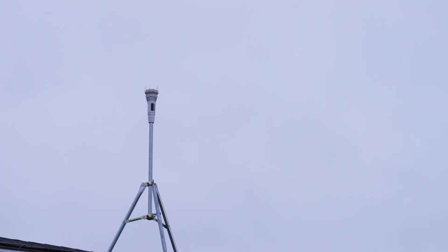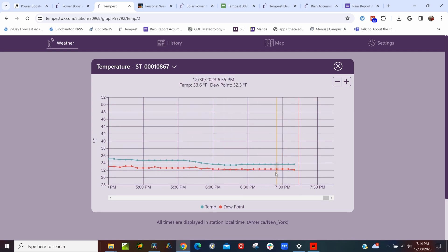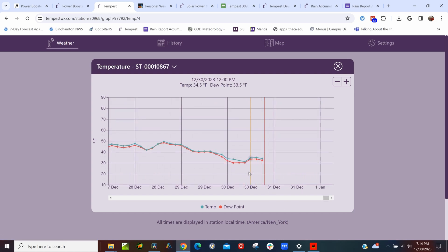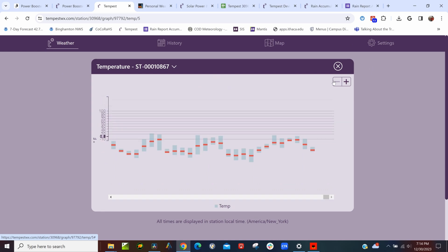Another disappointing factor is that there's no integrated way to store your data to a CSV or XML file. If you want to do that, you have to run an Ambient Weather bridge, which is another $150 purchase, or run weather display software to archive that data. Not everyone wants to run a separate weather server or spend another $150. Weatherflow does keep your data in a plot graph at minimum data resolution — about one day — for about three years, but there's no way to export that from Weatherflow's website, which is really a shame.